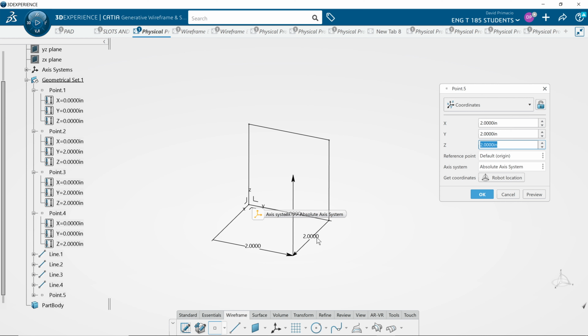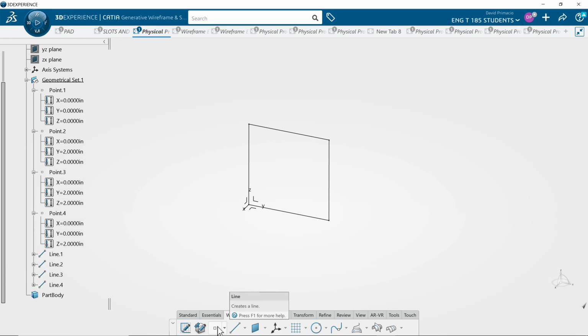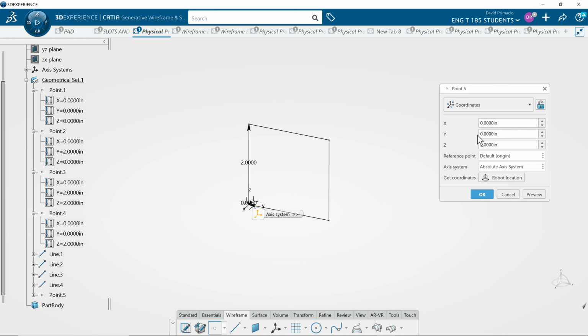But I know everything is 2 inches in the X direction. So I want to show you how to create points using another point as a reference. I'll cancel that and I'm going to start fresh. Under point, I'm going to select a point, and actually, for the first one, it comes off the 0, 0 origin anyways. So I could go 2 in the X direction and 0, okay, and hit tab. But I'm going to use point reference and then grab point number 1.